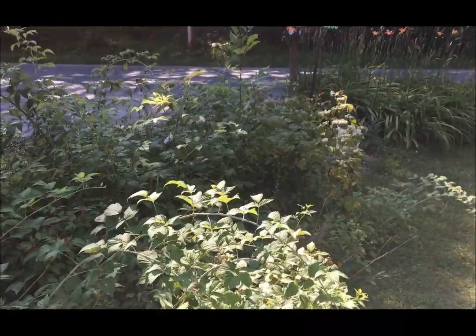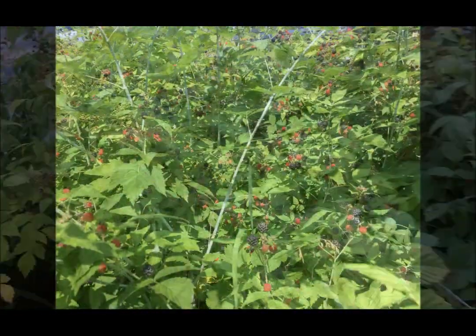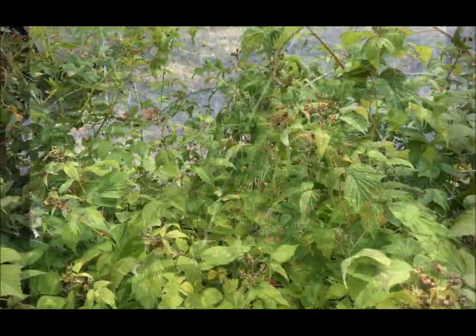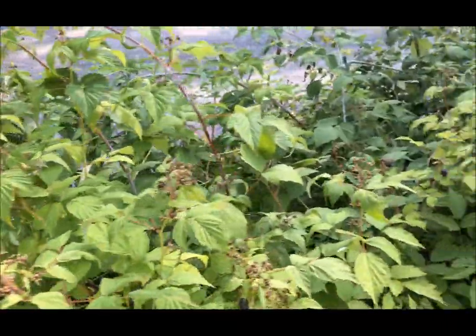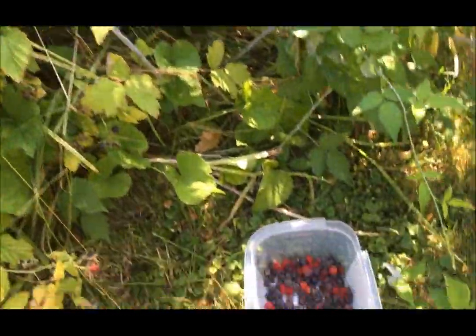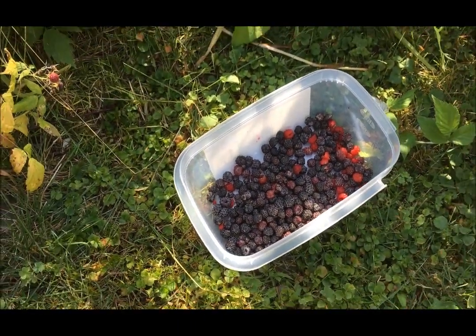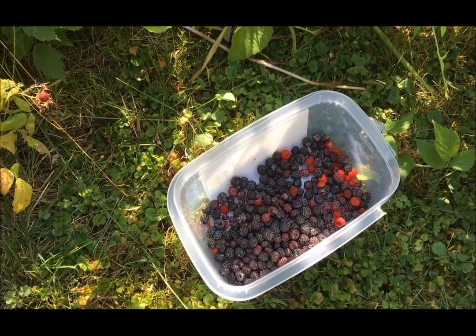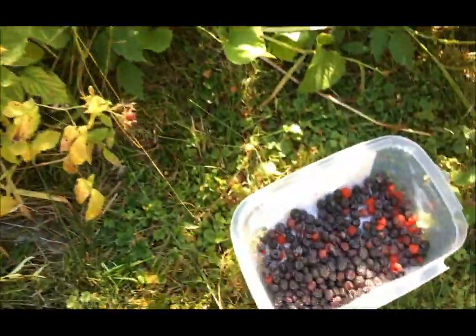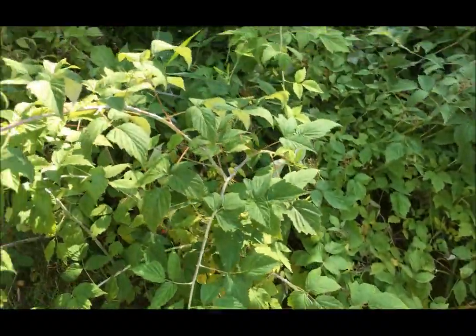Well, here we are at the big patch. This thing was just loaded with berries before, but as you can see, they're pretty much done now. There's a few left, but so far in the backyard and the sides, we've picked about that much. I think there was about 260 berries. Because what else are you going to do when you're picking? And we will see if we can double or triple that amount just from picking this spot.